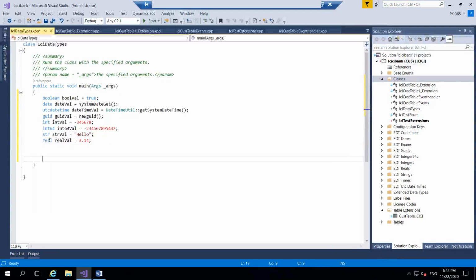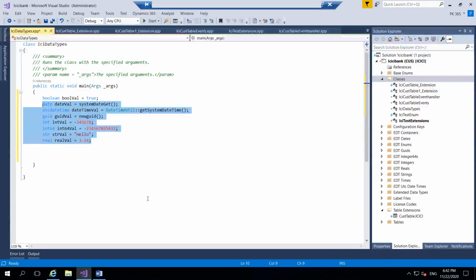But frankly speaking, this should be the first time and this should be the last time to use these primitive data types. Please remember this. This is very, very important. This should be the first time and the last time for you to use primitive data types. Why?